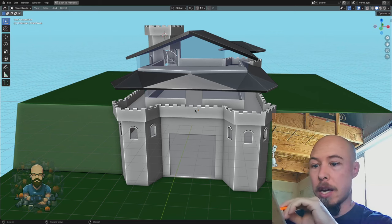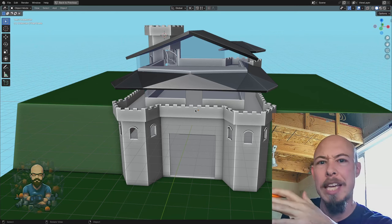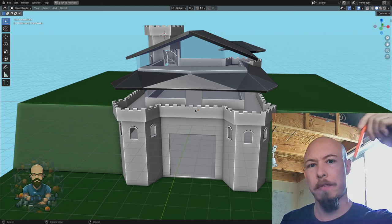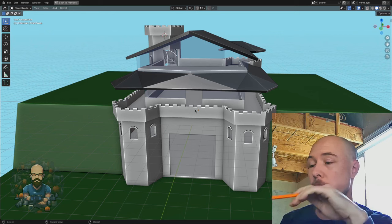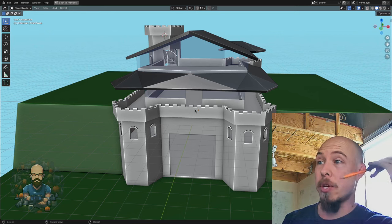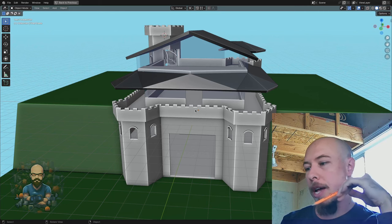Garage inside. So it turns out that this is more of a keep than a castle. It's got a covered courtyard, and so you'd really call it more of a keep, because it's like a single tower instead of a castle, which would have a courtyard in the middle and then fortifications around the outside. But you know, it's a castle look. Garage inside. So the entrance to the garage there is kind of like a gatehouse, and so we can draw on some gatehouse designs from historical castles to make it look a little cooler.